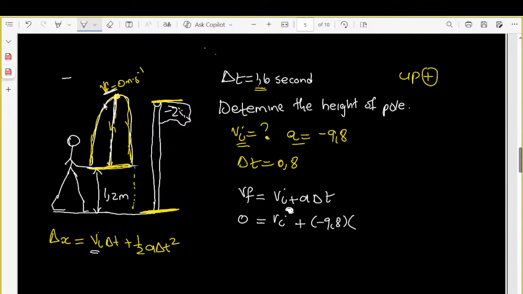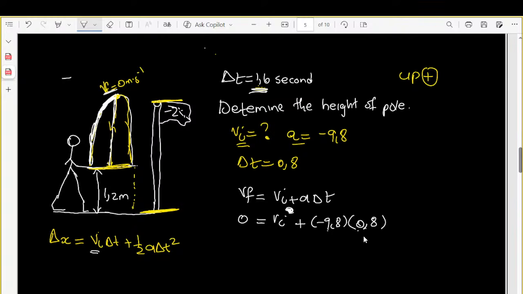Very important. Remember, we are only considering this part here. The first part that is travel, so it's going to be half of 1.6 seconds. That's a trick there, 0.8, because the other 0.8 is the time it took to come back. So if I have this, therefore 9.8 times 0.8, this gives us an answer of what?